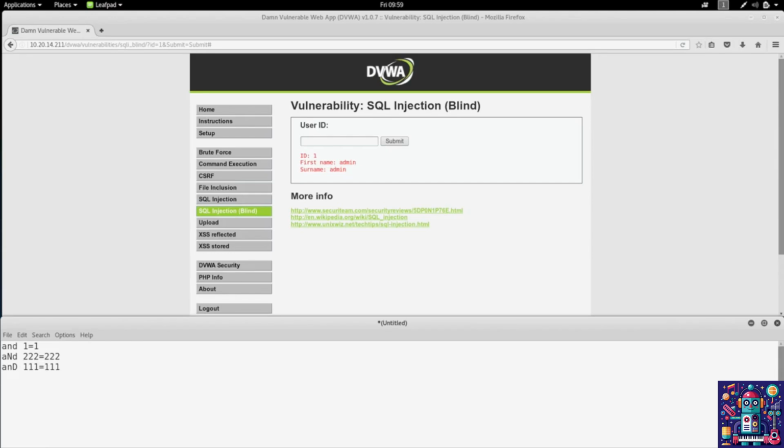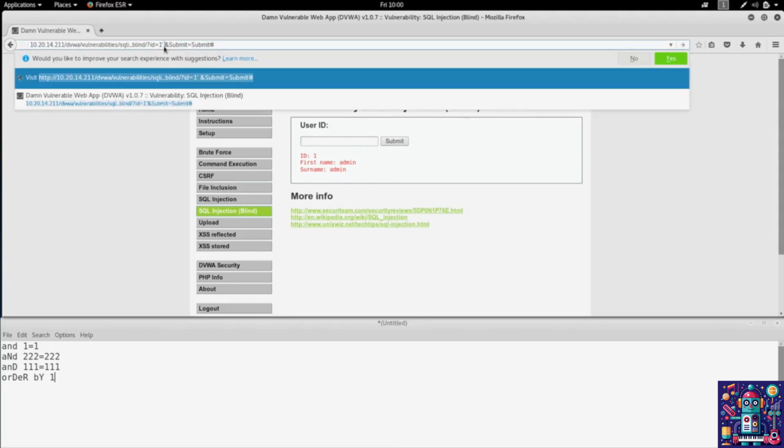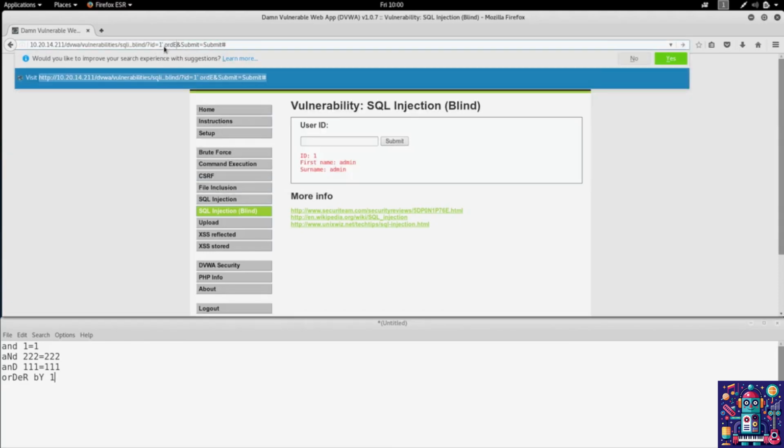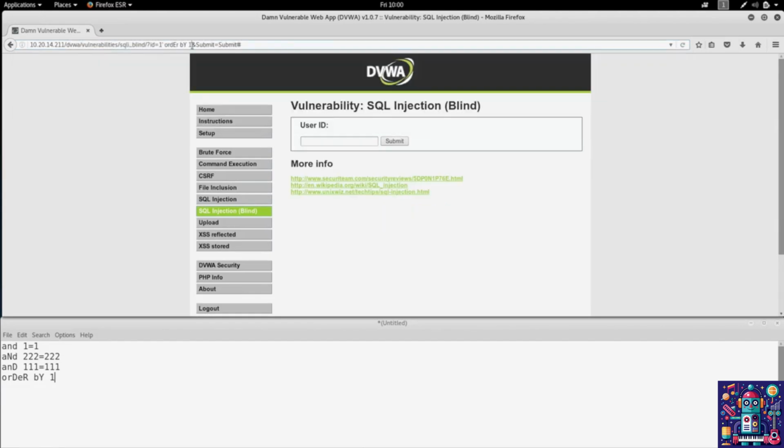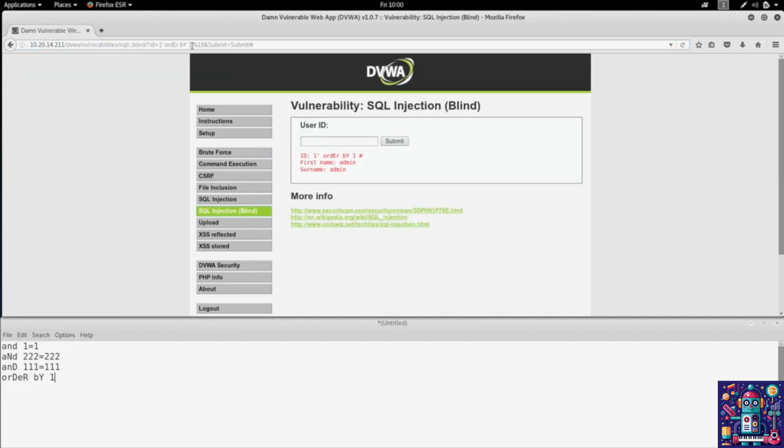Same goes for the ORDER BY. You can type it like so, and you'll be able to execute this query even if they blacklisted the word ORDER BY. Now, let me just actually run it for you here so that you see when you capitalize letters like this, the query will still work. So if we just type it order by 1, actually I forgot to put my comment here. And here we go, you can see that it gets executed exactly the same way as when you write order by 1 without capitals.